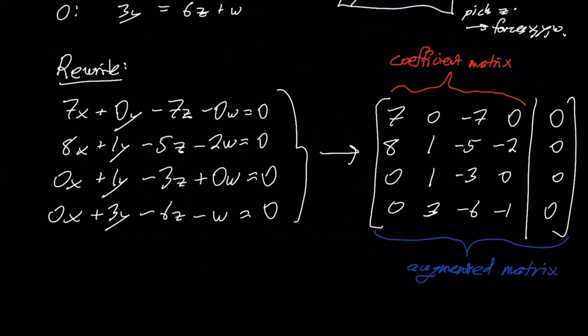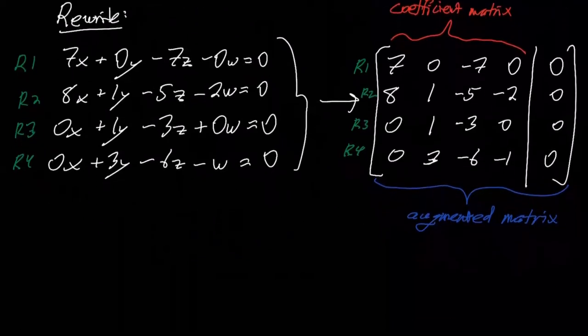Another thing I want to do before I move on: this is equation one, but since matrices come in rows and columns, we're going to call this row one, row two, row three, and row four. I'm going to label these ones also, even though it's really equation one, equation two, equation three, equation four, because we're going to refer to things in terms of the rows. So maybe a first step here would be to notice the sevens in the first row. We could just divide through by 7 to make things nice. So one way to write this is we'll take row 1 and replace it with 1/7 of row 1. And I can do the same thing here.